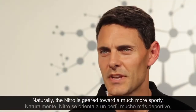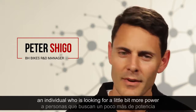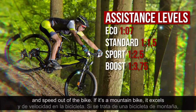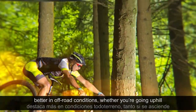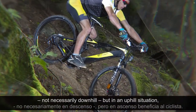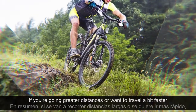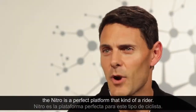Naturally, the Nitro is geared toward a much more sporty individual who is looking for a little bit more power and speed out of the bike. If it's a mountain bike, it excels better in off-road conditions, whether you're going uphill, not necessarily downhill, but in an uphill situation, it will benefit the rider. And all in all, if you're going greater distances or want to travel a bit faster, the Nitro is a perfect platform for that kind of rider.